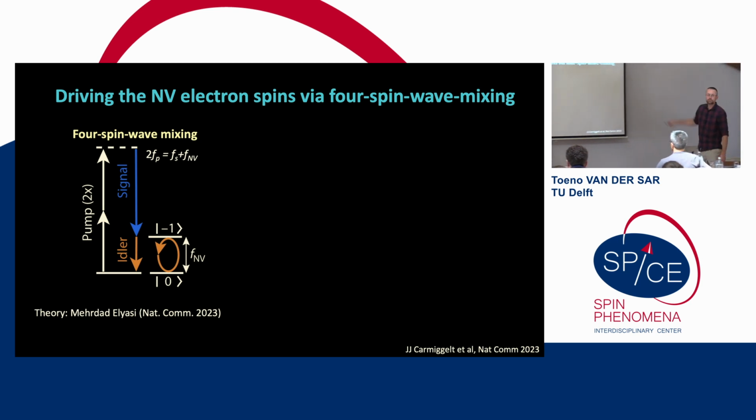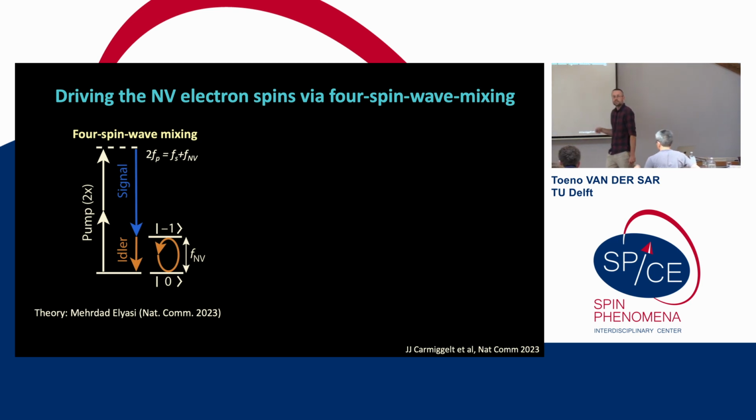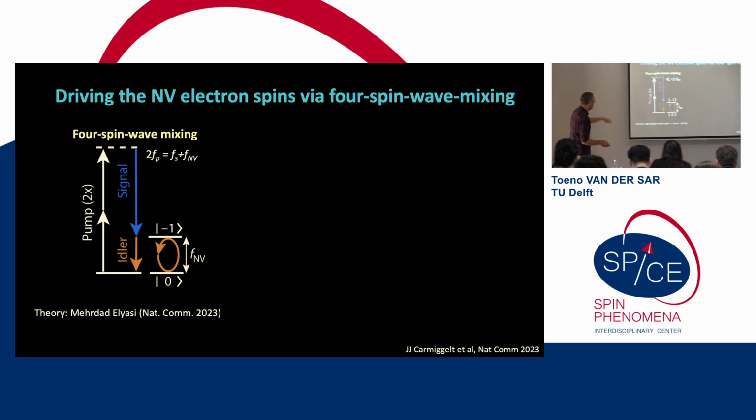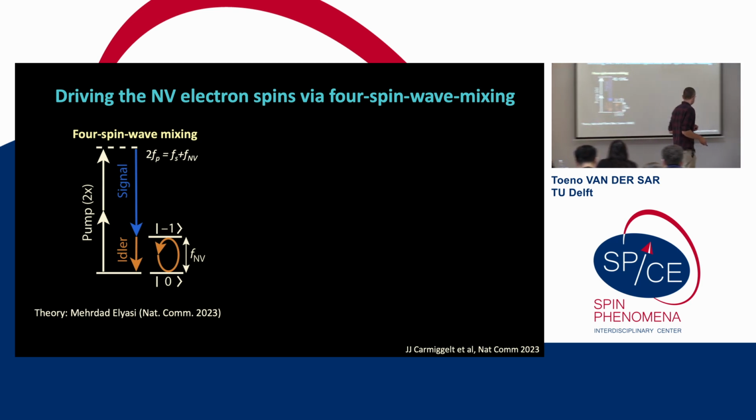We apply a very strong spin wave pump of a certain frequency that is not resonant with our NV. Then we apply a weak signal, and thereby we stimulate this four-wave mixing process such that the idler that is produced is resonant with the NV. And we can now use the idler to drive NV center Rabi oscillations. So you can detect spin waves that are detuned from the NV center using this mixing process.